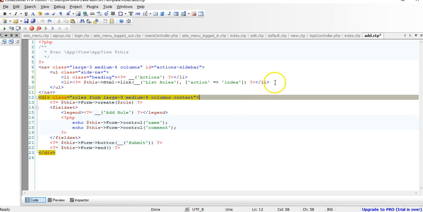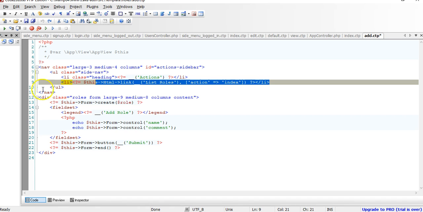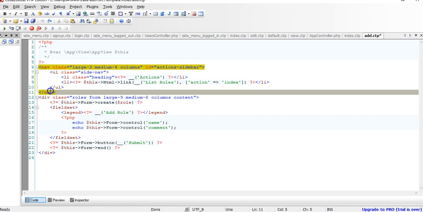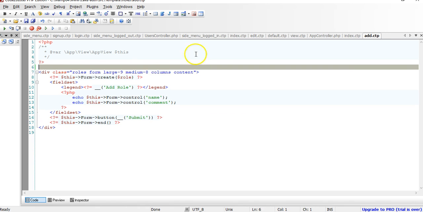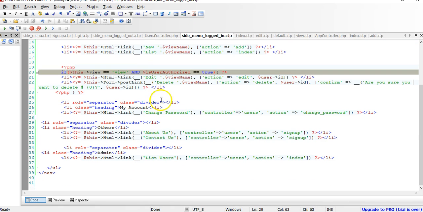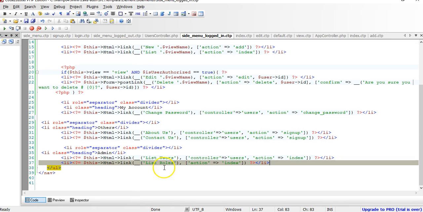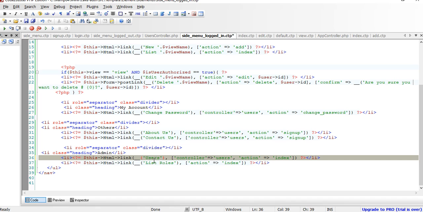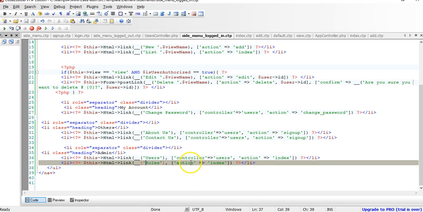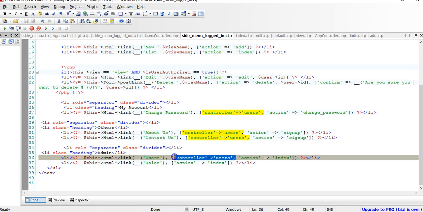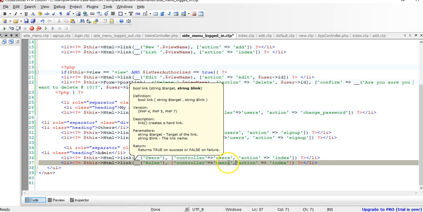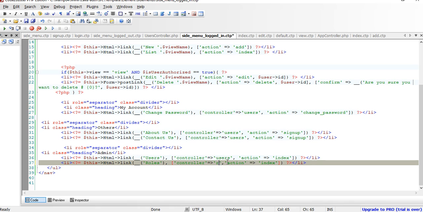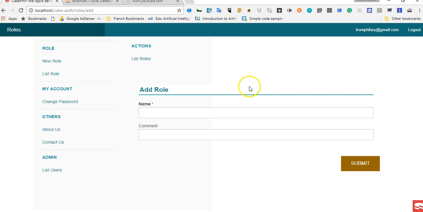Okay, but instead of just removing it, I can just say roles. We'll copy it and put it in the element. So let's just remove this. We'll go to our logged in element, go to the admin at the bottom where we have admin. So we can put roles. So instead of list users, we can just say roles. And this takes us to the roles controller. We have to mention the roles controller and roles. So roles helps us to identify the user that is viewing.